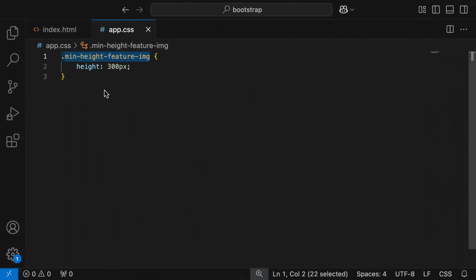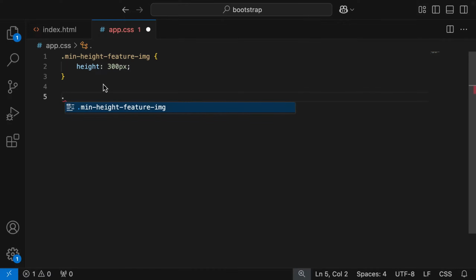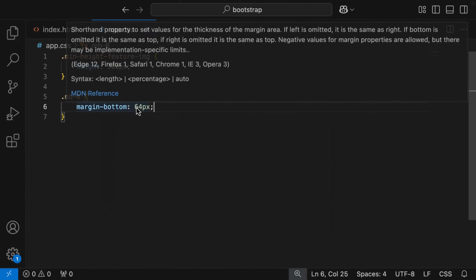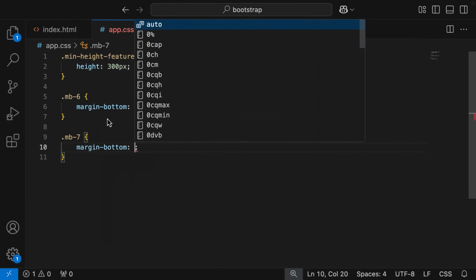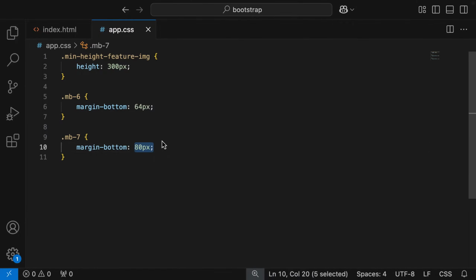So once again, we're going to have to extend Bootstrap to give us larger margin values. So back in app.css, let's add a whole bunch of new margin values. The largest one we have access to in Bootstrap is the value 5, which is 48 pixels. And that's 3 times 16 pixels. So let's add a new value, MB6, which we're going to define margin bottom, and I'm going to make it 64 pixels, which is 4 times 16 pixels. Let's add MB7. We'll give it margin bottom of 80 pixels, which is 5 times 16 pixels. Now I'm going to continually increment our MB value by 1 and increase each margin bottom value by 16 pixels.